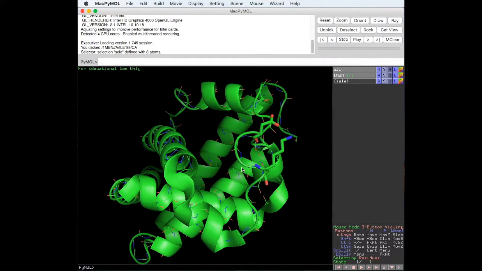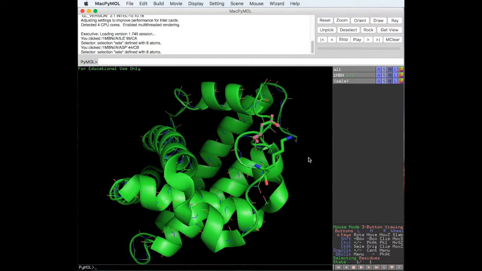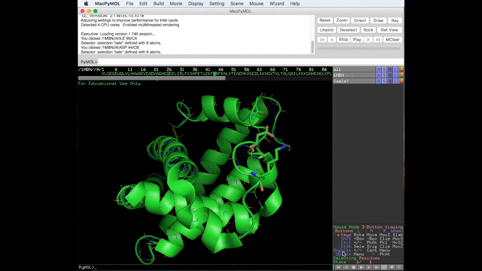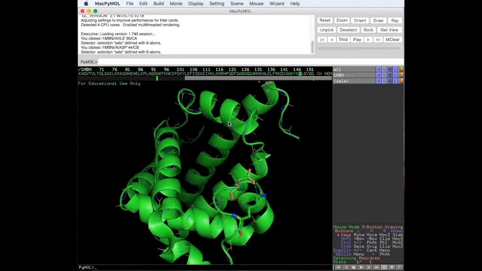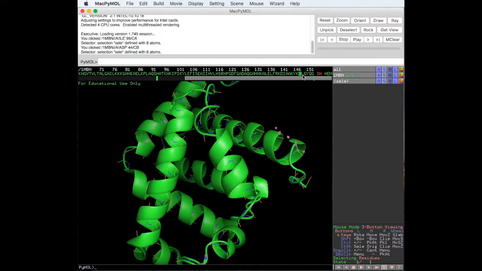You'll also need to be able to locate, select, and identify the amino acids on the sequence of the protein. To make a selection, you can either just click and release the individual amino acid on the viewer screen, or, more conveniently, you can click on the S box at the very bottom right of the viewer screen. This will give your sequence across the top of the viewer screen and allow you to select residues by clicking on them. This becomes useful when you want to know the position of a specific residue that you might need.